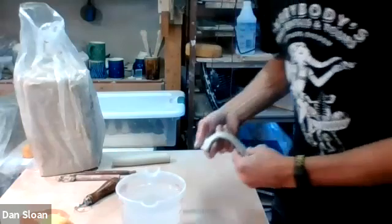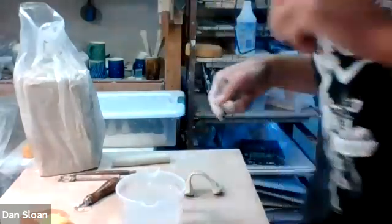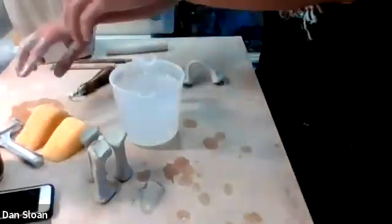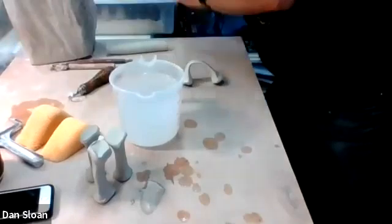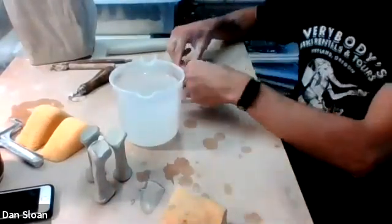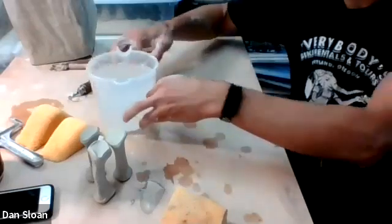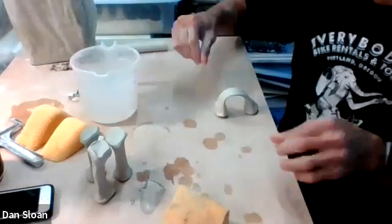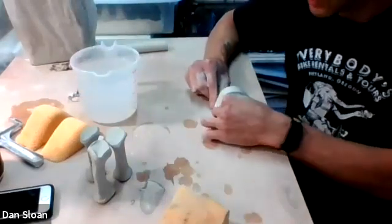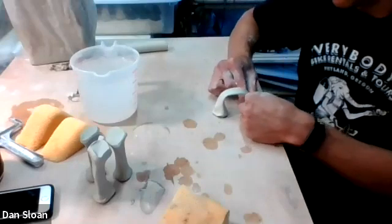So now I'm going to set it on the table. And this is the part where it's important to have a dry table, because if you stick this on a wet table or a wet spot, it's just going to get stuck. So dry my fingers off. I'm going to wiggle it down so it attaches to the table a little bit, but not too much. And then wiggle this side down.